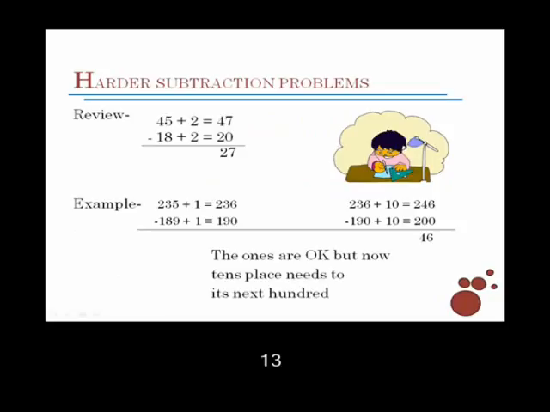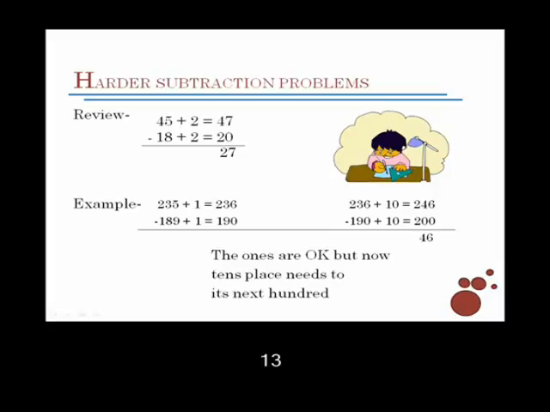Let's take a look again. Here's 45 minus 18. And if you notice, we've added 2 to both numbers. Why? Well, because we want to help 18 become its next 10, which would take it to 20. We're going to add 2 to the 45 for mutual respect too, and whatever we do to one number, we're going to do to the other number as well. We add 2 to both numbers, and now we have 47 minus 20, which is 27.